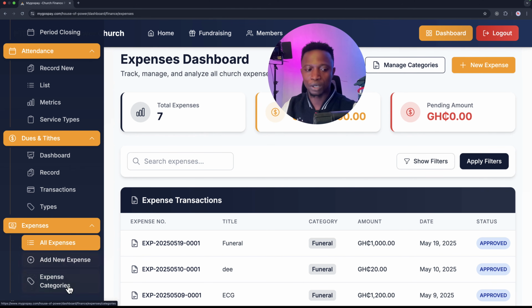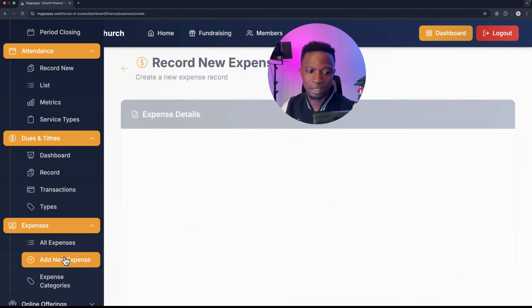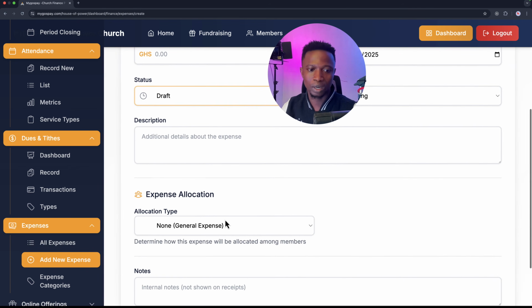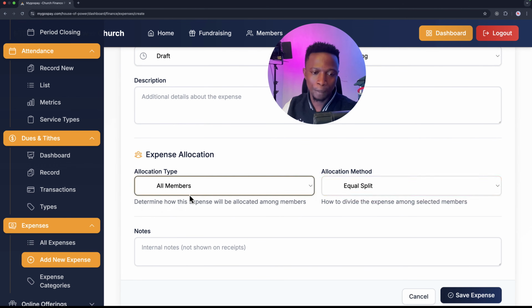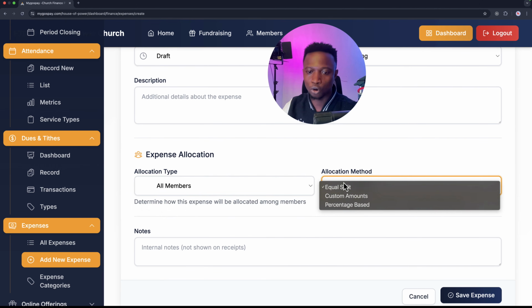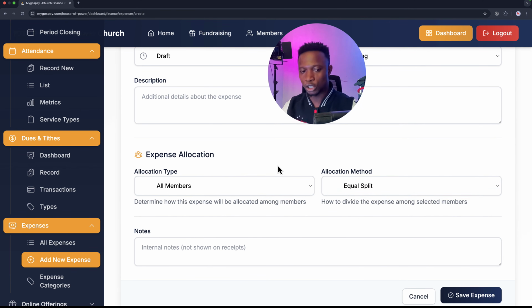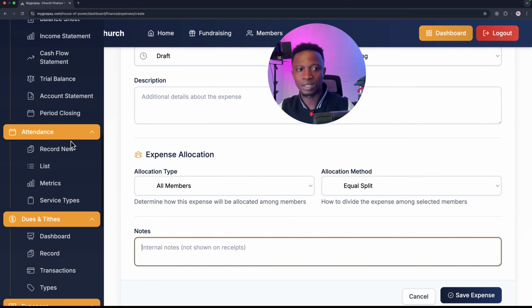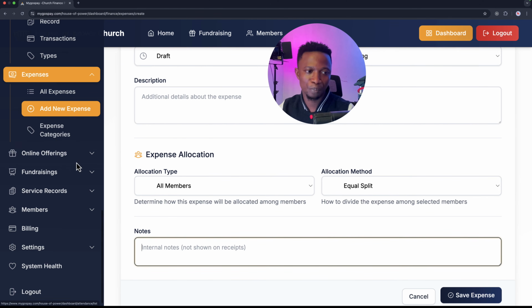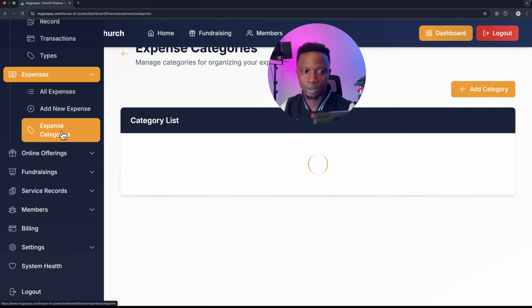So for this application, it is so easy to do. All you have to do here is that upon adding the expense, you're going to select what is called expense allocation to all members. And then you can say equal split or custom amount. For equal split, the application is going to split the amount equally among all the members, and the transaction will be affected on each of the church members. We also have the expense category.